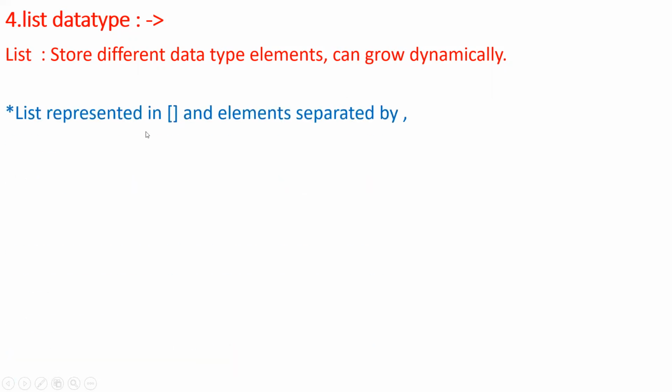Okay. So once again, what are the 2 points about the list? Only 2 points. What is the first point? It stores any type of data types. Yes, it's complex data. One is a string, one is an integer, one is of another type. Right. And what is the second point?